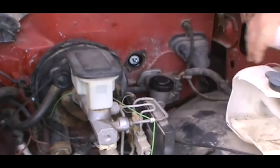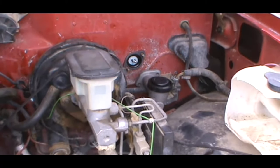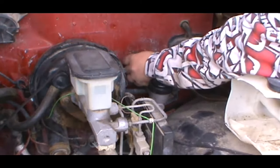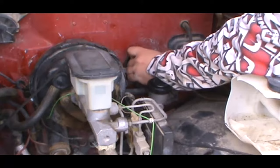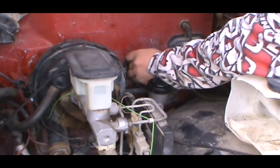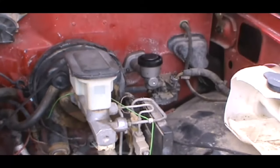You gotta put this little rubber bushing on. Yeah, it comes with a little rubber bushing. You're just gonna pop that right over here, it sets down right there. And it came undone from my clutch. So what I'm gonna do, put this barely on just like that.